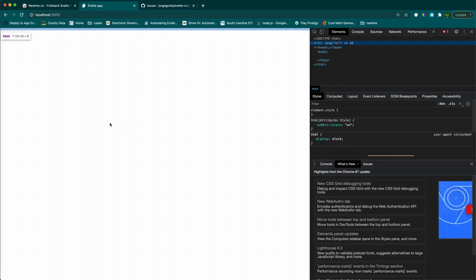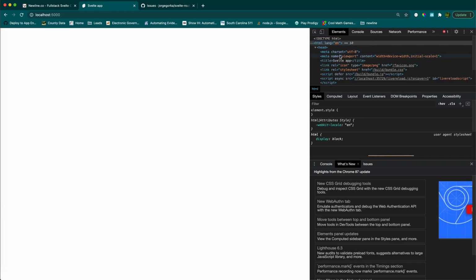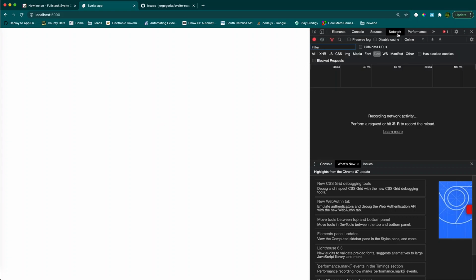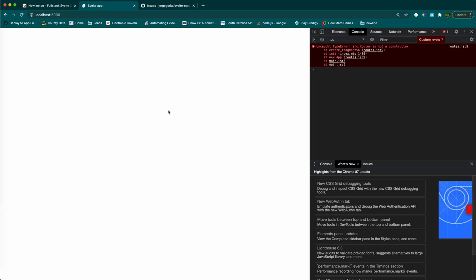So I'm going to take a look at the Chrome Dev Tools. You can right click and choose Inspect to bring up the dev tools, and these are really powerful. I use them quite a lot during development to inspect things, to look at elements on the page, to look at network calls and troubleshoot those. But in this case, we need to look at the console.